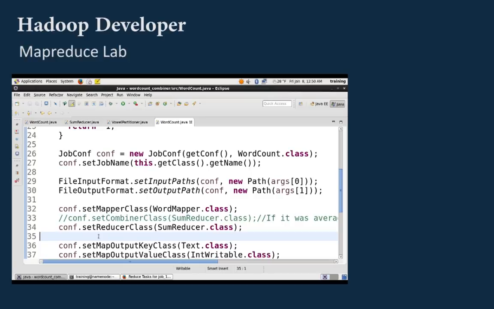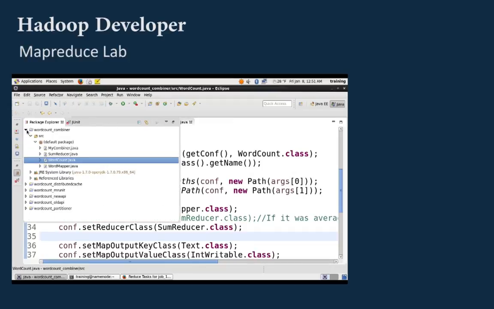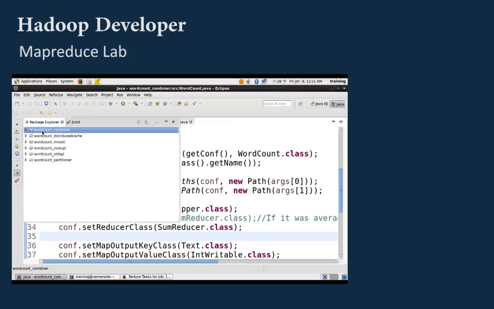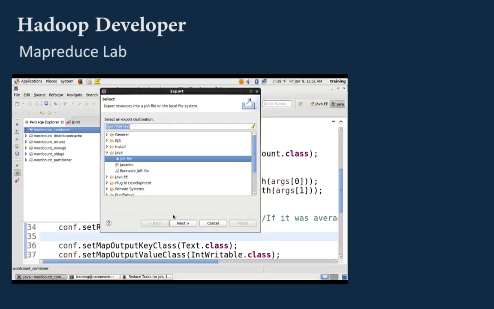In the first run, we will not be using combiner and we'll see the impact, and then we will add the combiner and see the impact. So let's first comment the combiner. This is a complete word count program, no other change. Export.